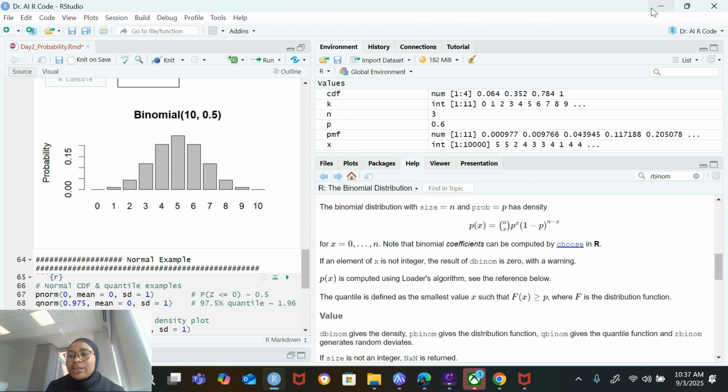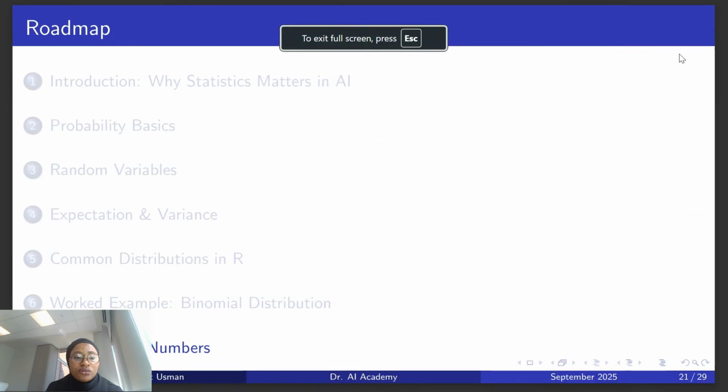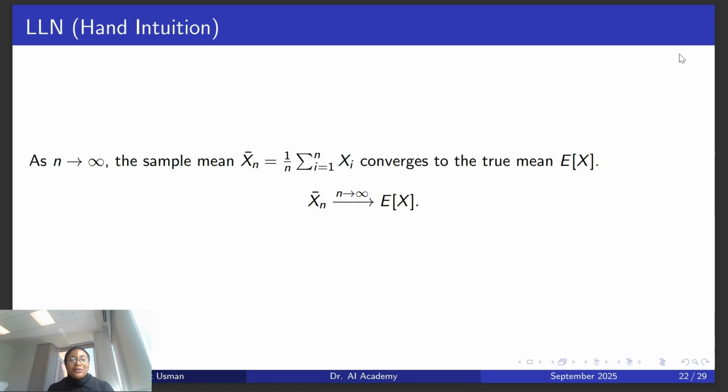Okay. Another thing now is we can move on to the next part, which is the law of large numbers. Why do we talk about the law of large numbers? It is very interesting because it talks about the convergence of our distribution. It tells us how our distribution converges as our sample size increases. Take for instance the sample mean. We want to understand how our sample mean converges to the population mean as we increase the sample size. Remember that the sample mean is 1 over n times the summation of x, and it will converge to the true mean.